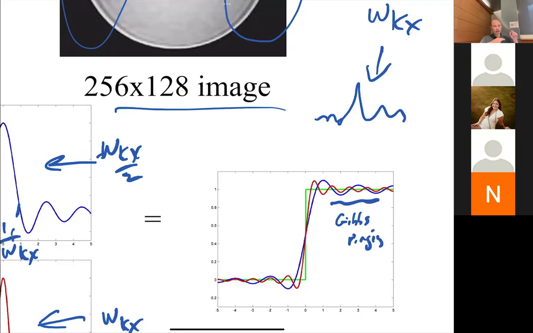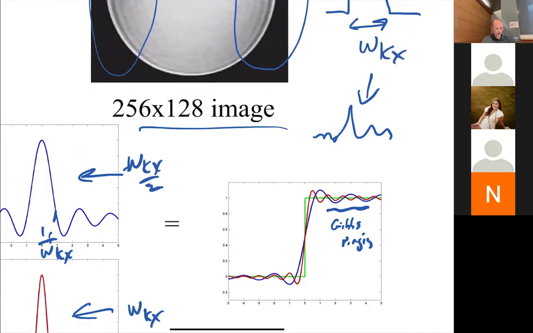And the size of the ripples is the same regardless of which one I use. But you notice that the ripples die off faster in the red curve, when I have the faster sinc function, than the blue one. So there's still ripples there. It's just that how far they go out is much worse the fatter my sinc is. And so it's much more obvious.